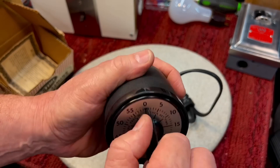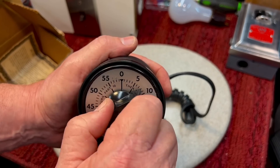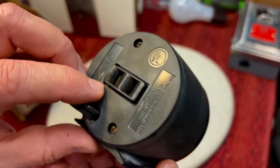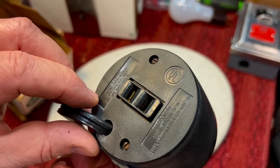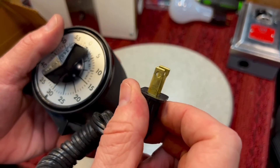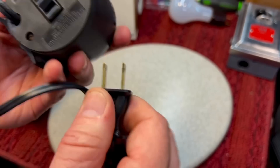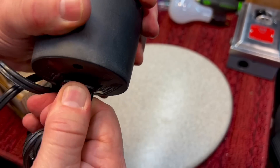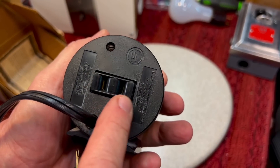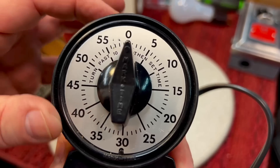It's basically a timer. A lot of these timers — it says 'turn past 10' — so you have to go past. If you wanted five minutes, you'd go to 10 and then bring it back to five. You can hear it — it's a mechanical timer. Here's the plug; this is non-polarized. The funny thing is the plug is polarized but the outlet isn't — or actually it seems like it is, just on the opposite side from usual. So this will fit. When this goes back to zero, you'll hear it shut off. Now I know a lot of you want to see this work. We have the test bulb plugged in, brought it back down, and I'm just going to turn this back until it clicks. There we go — that does work.